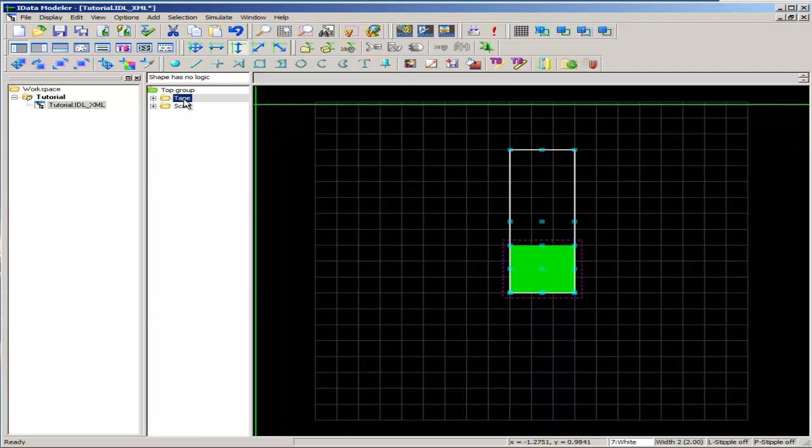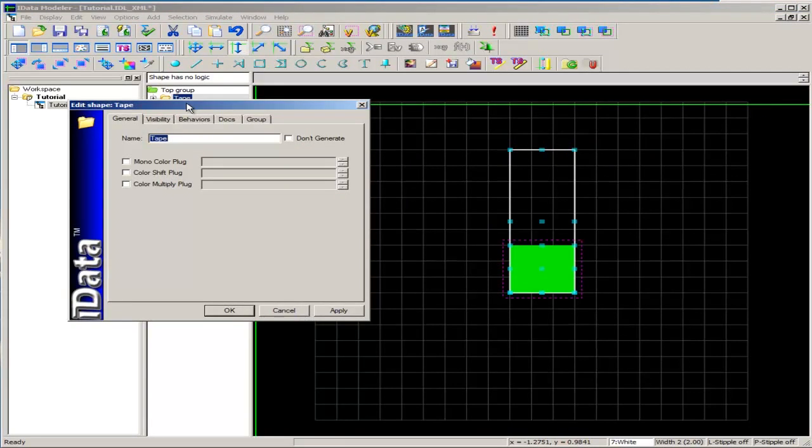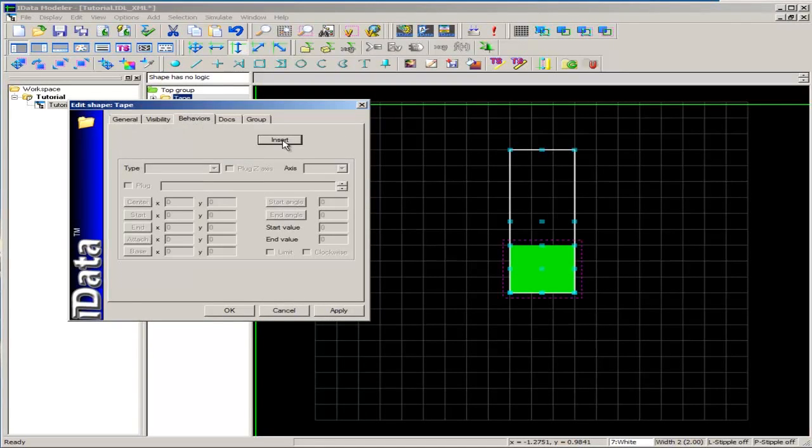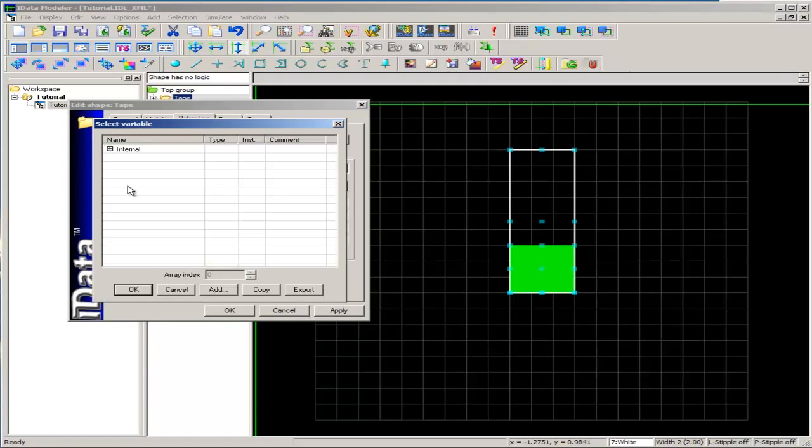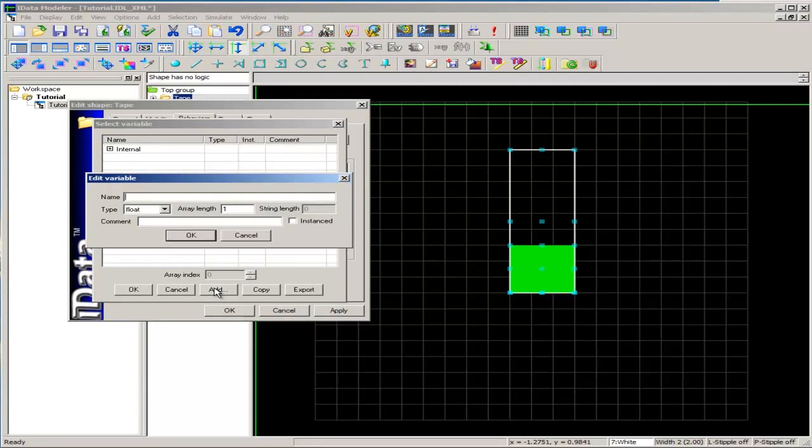So double clicking on the tape folder, bring up the Edit Shape dialog box, go to the Behaviors tab. We'll insert the behavior. From the drop-down list, we'll select Scaled Scale. Let's begin with the plug. Selecting the plug checkbox, we'll bring up my Select Variable dialog box, and we'll add a variable. In this case, let's just call it fuel level, for example.